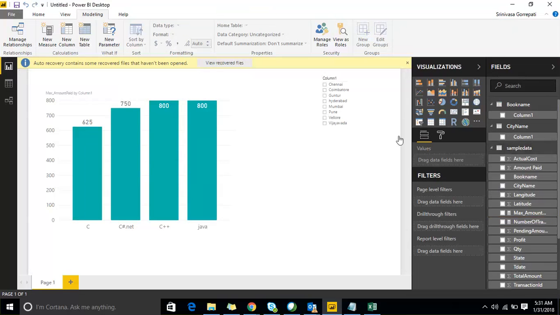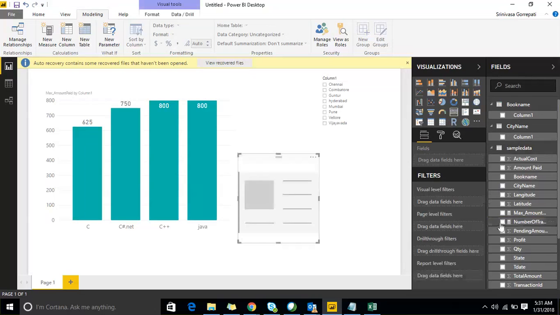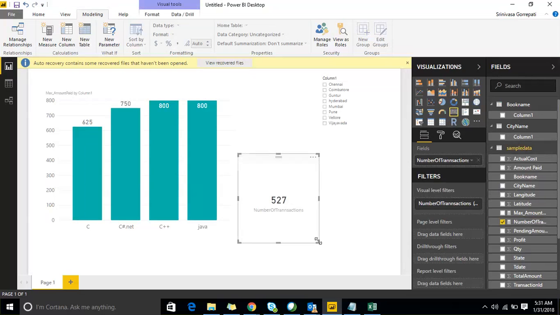So you can see that the number of transactions is nothing but 527. But your requirement is last 7 days, how many transactions are there? Last 7 days, I think we have 7 transactions only. Fine.